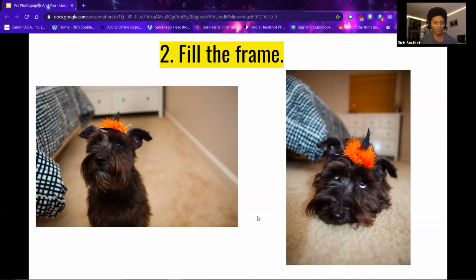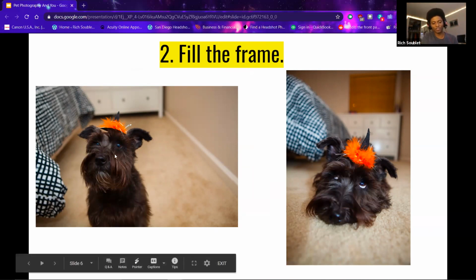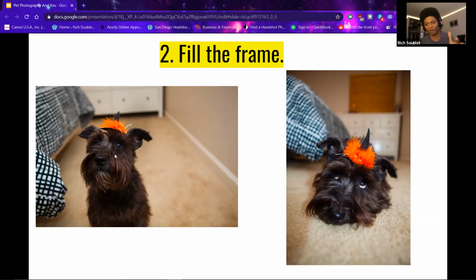Look at the difference between these 2 photos of Argo. You've got sort of a top-down view, which breaks my previous rule. So you're above him, we're looking down on him, so we don't have that same sort of perspective, the perspective being from another animal's perspective, which is really cool and interesting to me. But we also have all of this extra space in the photo that we don't really need.